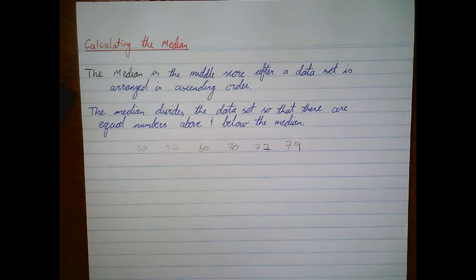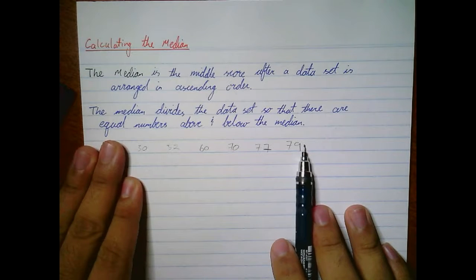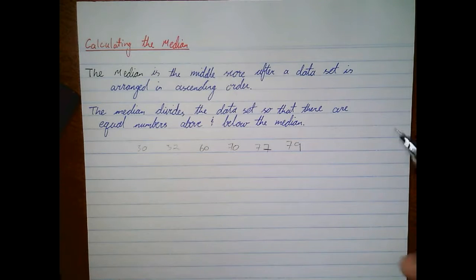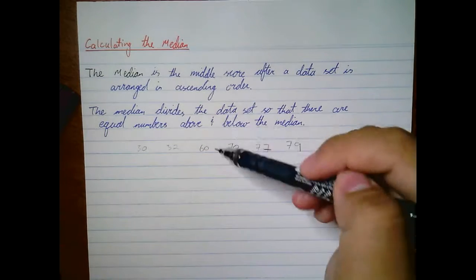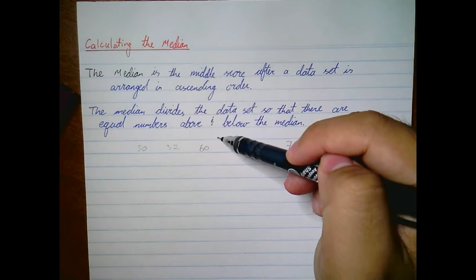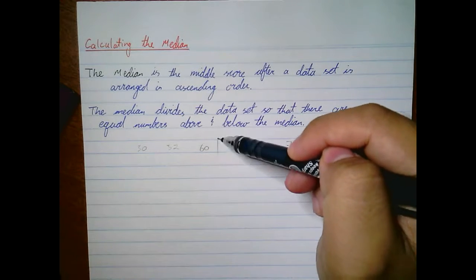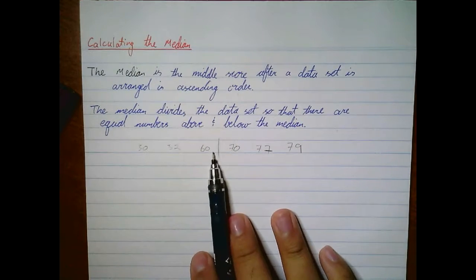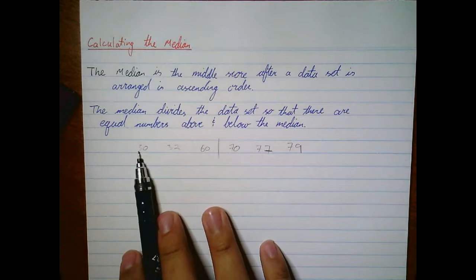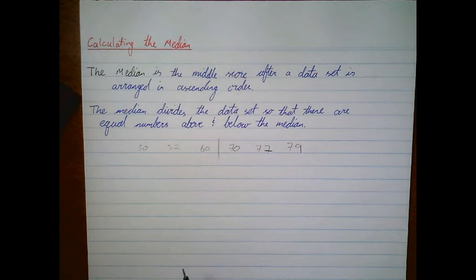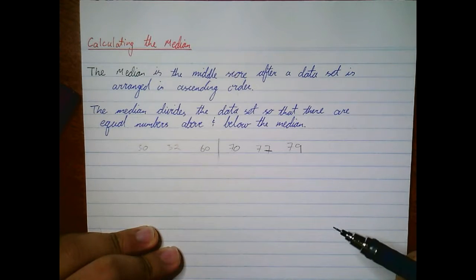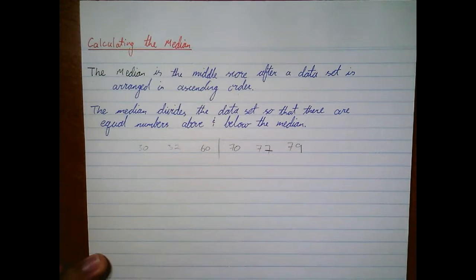The median in this case would have to split this set of scores so that there are equal numbers above and below the line. So in this case, I made it very simple. It would be right here. The median would be some number right in between here. As you can see, it splits it so that there's 3 below and 3 above. But this is just a quick understanding of what the median is. I'm going to go straight into some examples so that we can figure out how to calculate the median.